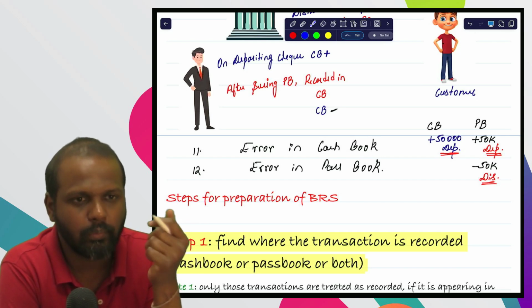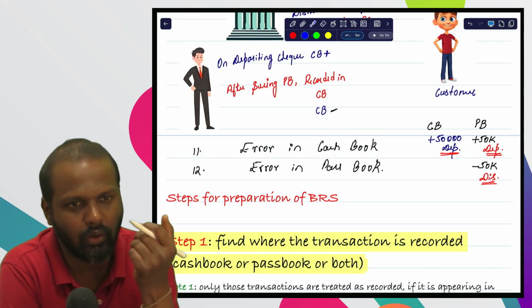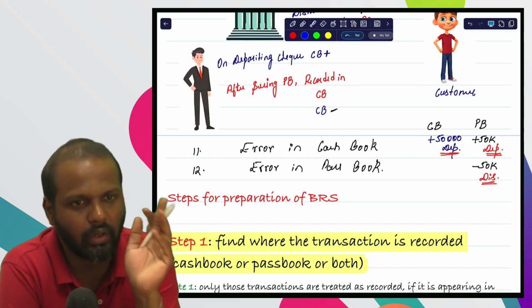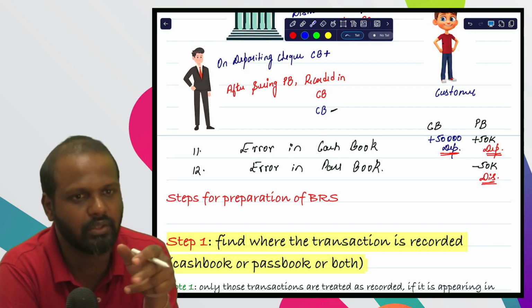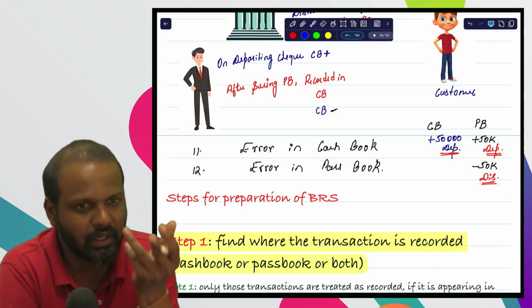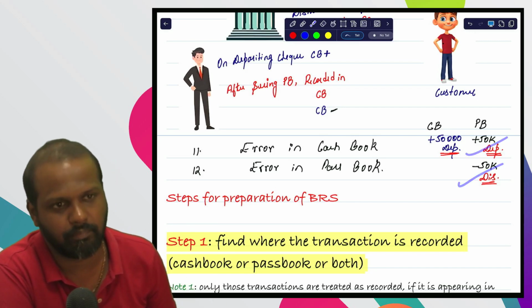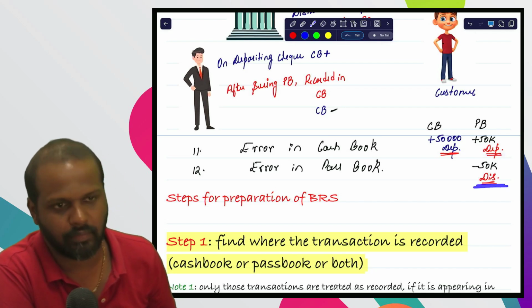Later on, after one or two months, if I go to the bank and tell them, sir, I deposited a check, what have you people done? You have not collected the money, you have thrown it away, or that check has been misplaced, or you have not considered it at all? The bank will say, no sir, see the passbook, we presented the check for payment, but the check got dishonored. That proof you can also see in the passbook. That's the reason they do plus 50 and minus 50. Plus for deposit, minus for dishonor.